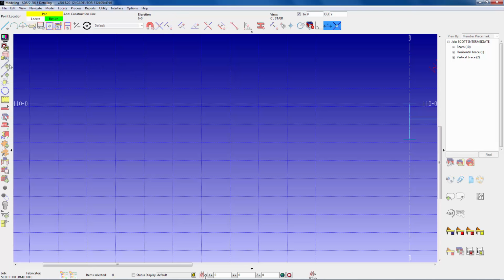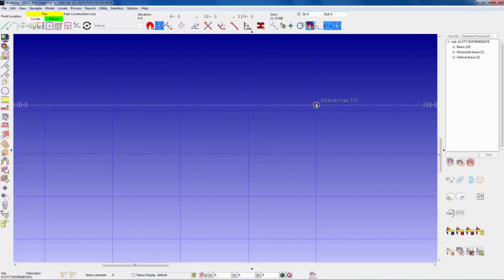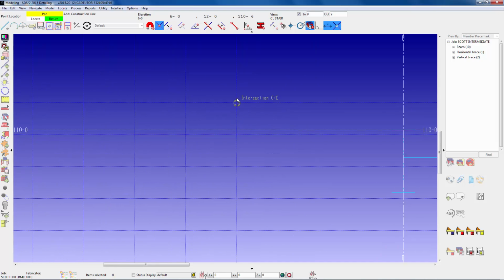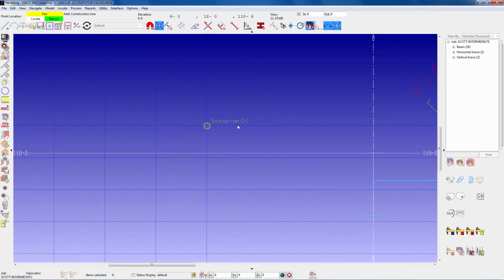Next thing I like to do is just show the work line of the stair. So I add another construction line in, and this time go from the intersection, and that is the intersection right there, my intersection 3 foot over from B and 6 inches up from grid line 1. So if I pick that point there, and as a double check, you can see there it says 6 inches, and this way it says 11.